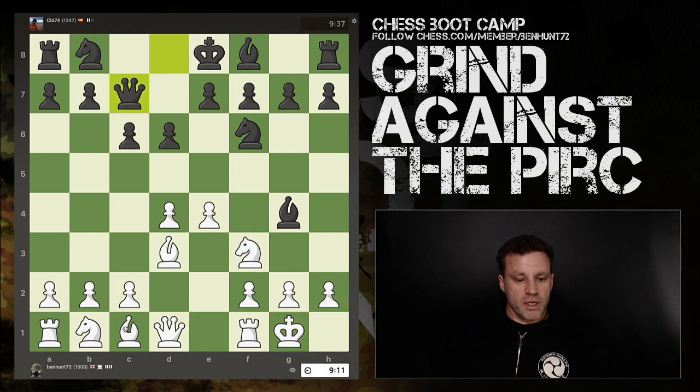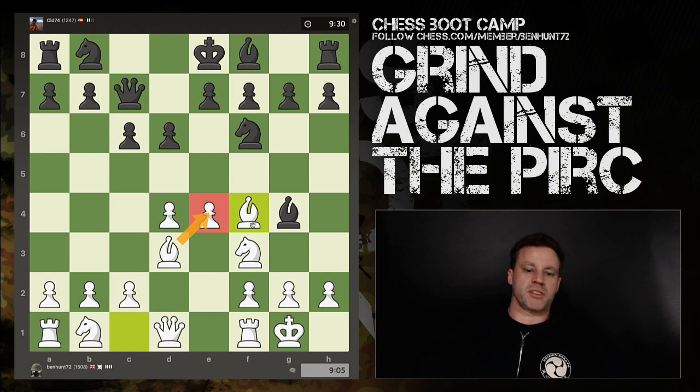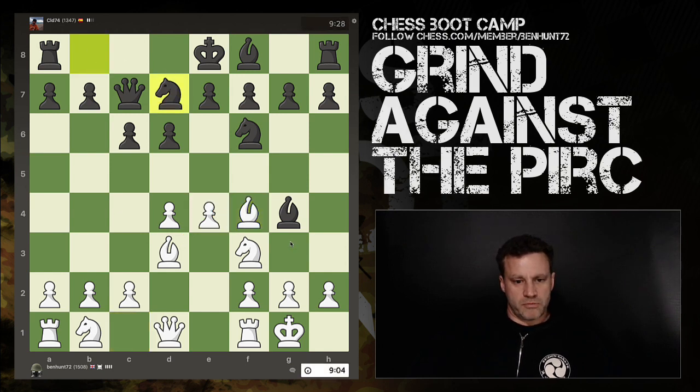Queen can recapture. And at some point I might move my knight to here, pairing up the knights and freeing up the queen. The queen could come to this square and also defend the knight, but that square is currently occupied by the bishop, who's busy defending this pawn. So this pawn is pinned, note.